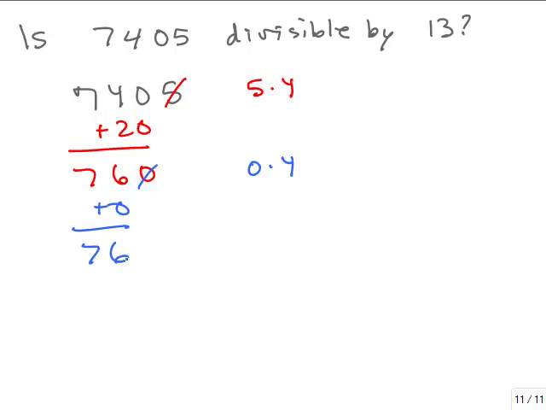But let's say you just weren't sure, just do it one more step. You go down until you're sure. So you have to now do the 6 times 4, you're going to cross off the 6 and you're going to add 24, and that's 31. So basically, when you get a number smaller than 40, that's how you know the answer. You have to know that 0, 13, 26, 39, those are the multiples of 13. So the answer to this is no, it's not divisible.